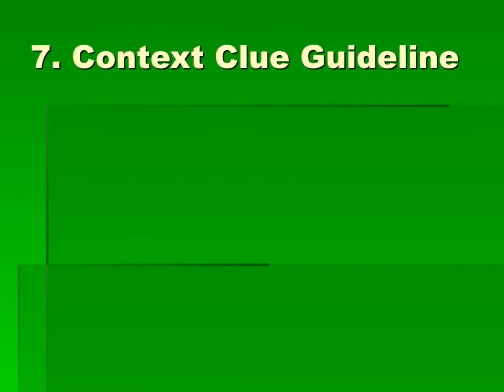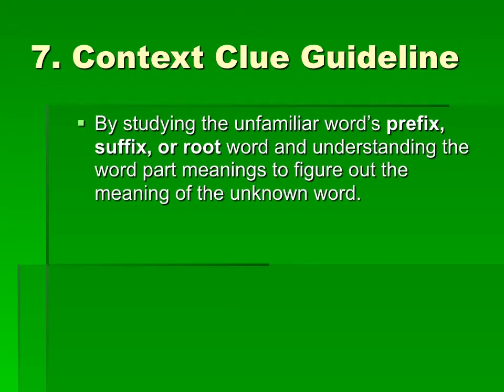Middle school is a time where you learn tons of prefixes, suffixes, and roots for words. The reason is because once you know the meaning of the word parts, you can apply that knowledge to figure out unfamiliar words. So by studying the unfamiliar word's prefix, suffix, or root word, and writing the meanings, you can figure out the meaning of the word.